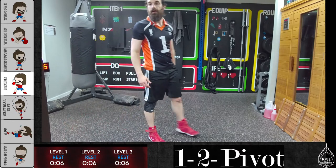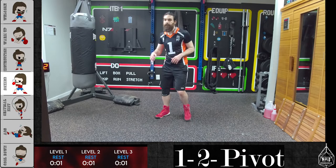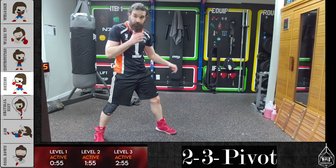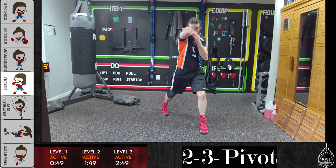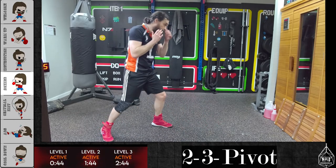Okay, a little trickier. Take it slow. Let's go. 2-3. Either step pivot with the front foot or step shift pivot with the rear foot. Okay.